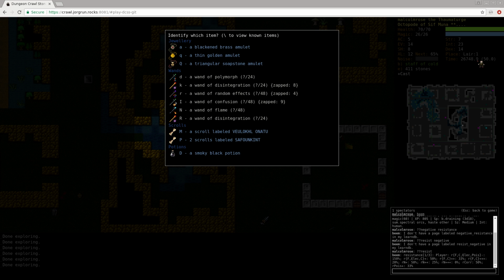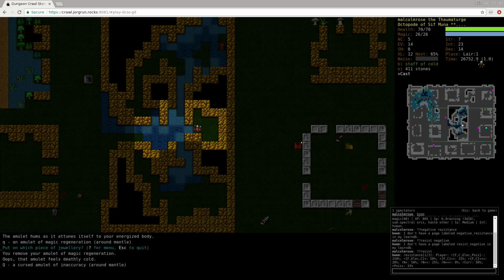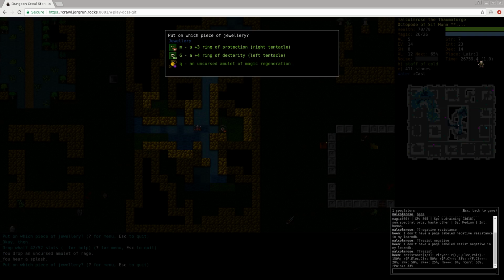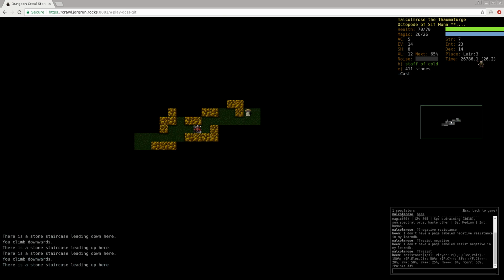We have another Identify here. Let's use it on one of the amulets. Hey, there's our Amulet of Harm. That's gone. We can now wear ID amulets. We got Amulet of Inaccuracy. We'll drop that. We can drop the Amulet of Rage. We're not going to get a lot of mileage out of that. Magic Regeneration, though, is great for us.